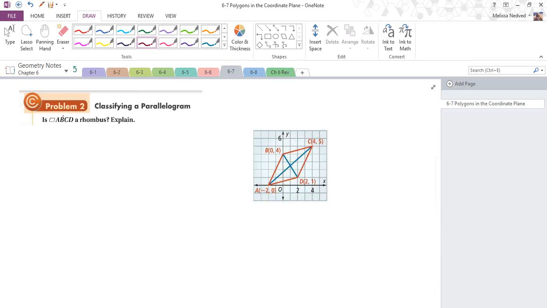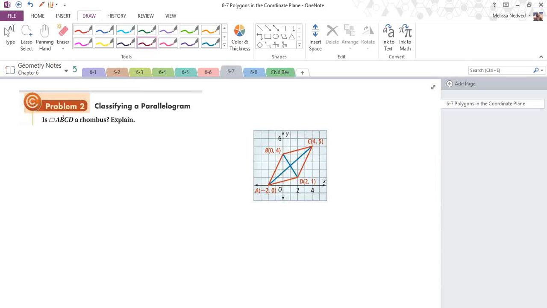Now, we know a lot of things about rhombuses, so there are a lot of different approaches you could have here. We know that the sides have to all be the same length, so we could use the distance formula to find the sides. However, another thing we know is that in a rhombus, the diagonals have to be perpendicular. And we know the converse of that, saying if your diagonals are perpendicular, then it's a rhombus. So I'm going to use that property to determine if this is a rhombus. The reason I'm doing that is because that's going to take less work than doing the distance formula 4 times.